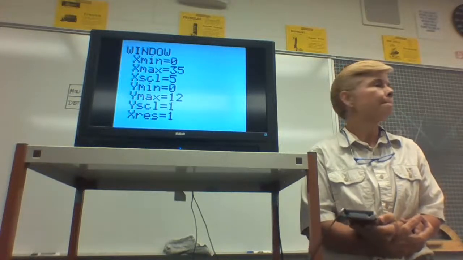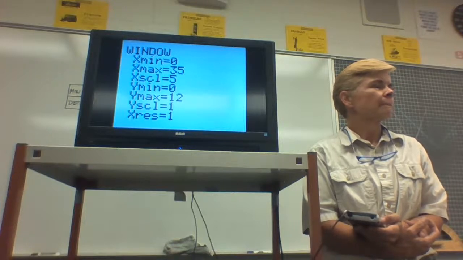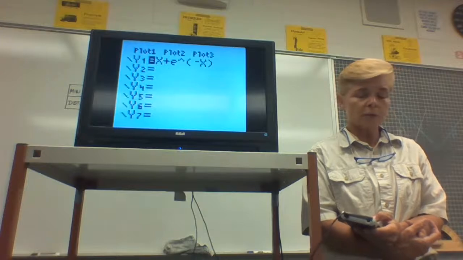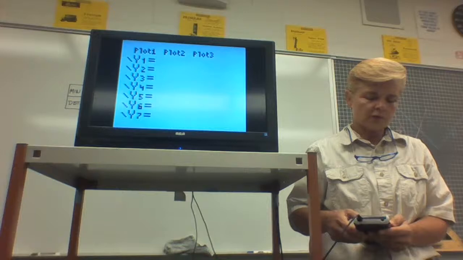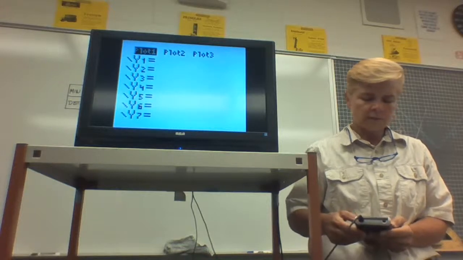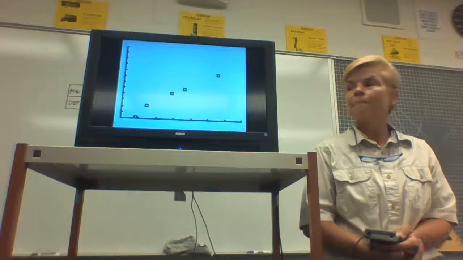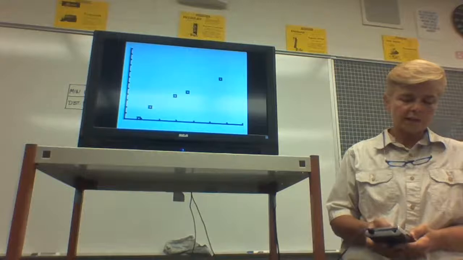Next. What do we do? Go turn the plot on and erase anything out of y equals. So we go to the y equals screen, clear out anything in the equal sign, turn the plot on if necessary, and hit graph. Do they look linearly related? Yes, they do. So the answer is yes, so we must continue. What's next?